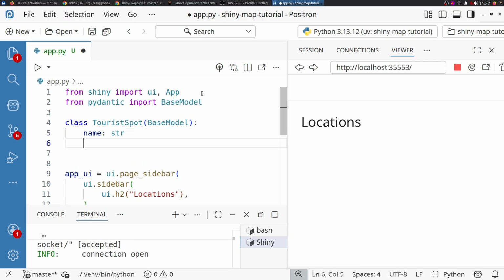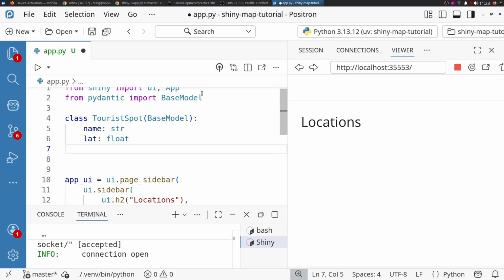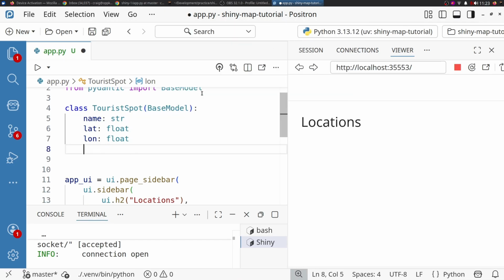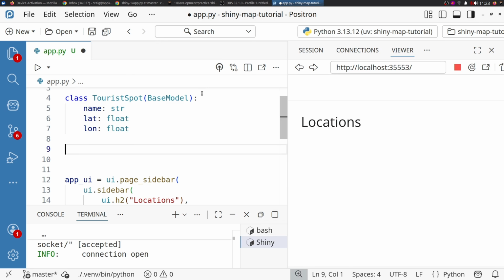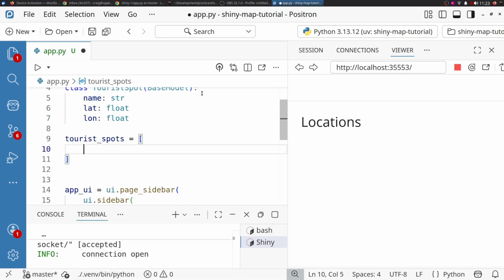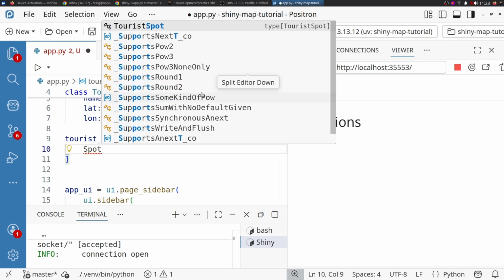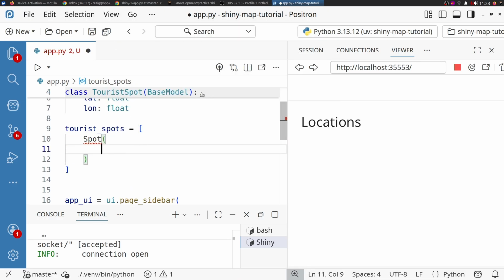So the data model is a class and extends the base model class of Pydantic. We're going to call our data class tourist spots because we're going to place images that tourists might go to within Palo Alto. In Pydantic, you assign each of the properties of this piece of data a data type. We're going to create a list of all the spots that tourists might go to.